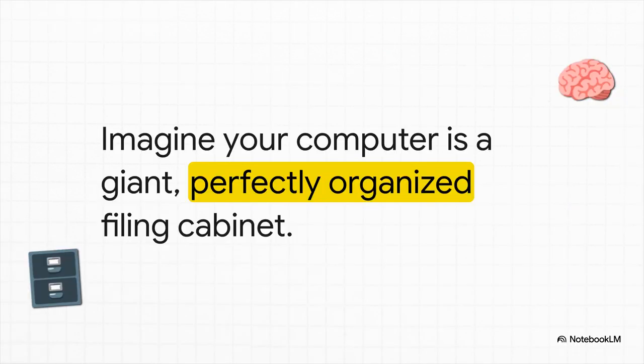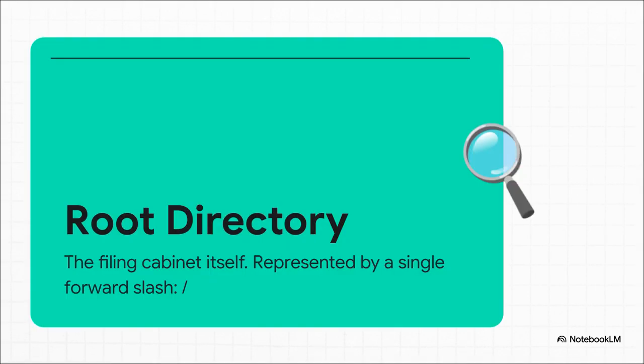Okay, let's start with a really simple but super powerful idea. I want you to picture your entire Linux system as one giant, perfectly organized filing cabinet. Seriously, this one analogy is the key that unlocks everything else we're about to talk about. Every single file, every program, every little setting, it all has its own specific drawer and folder. And that filing cabinet, the box that holds absolutely everything, it has a name. It's called the root directory. And it's represented by just a single /. That's it. Whenever you see that slash, you know you're looking at the very, very top level of the entire system. It's ground zero for our entire journey.